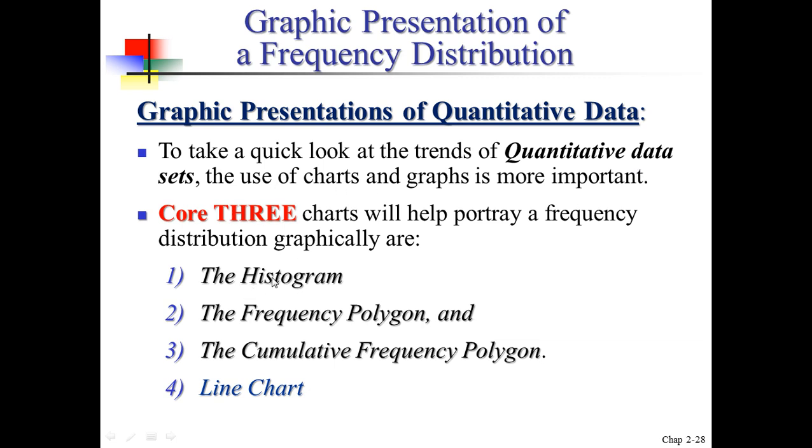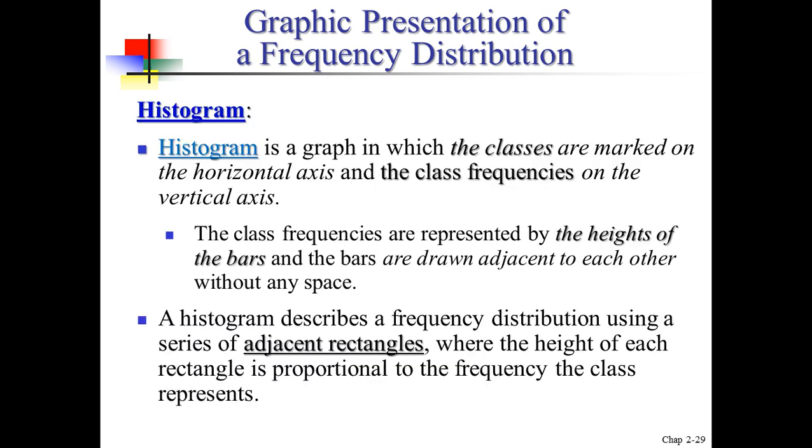Okay, so now we go into the first one, histogram. In order to make a histogram, unless you have a frequency distribution table, you cannot make it. Suppose that the 5 steps are already done and the frequency distribution table has been constructed. Then by using the frequency distribution table that we just developed, we can convert it into a histogram.